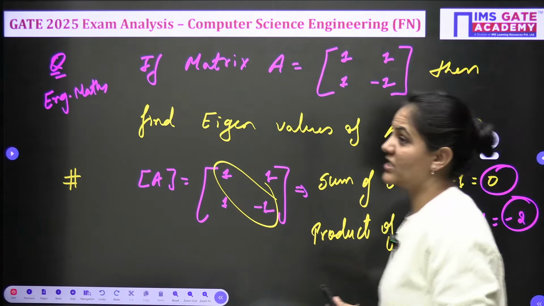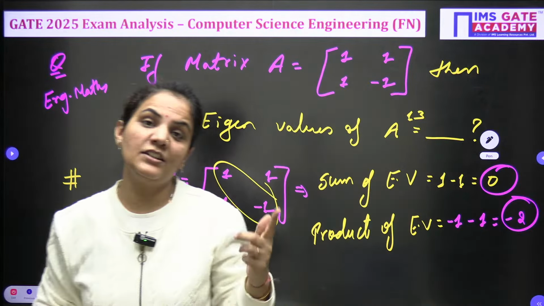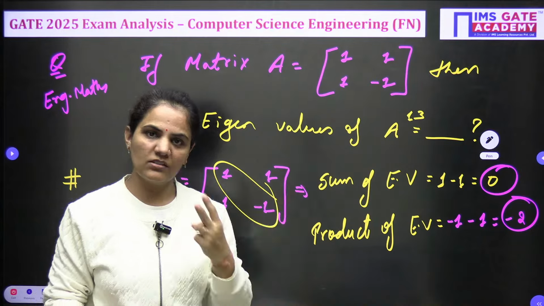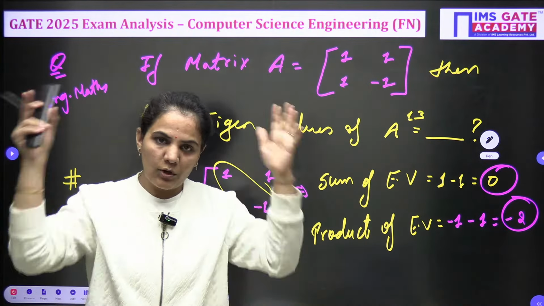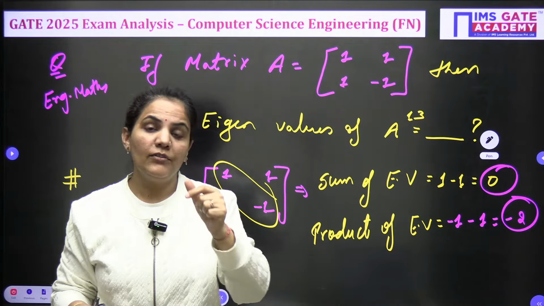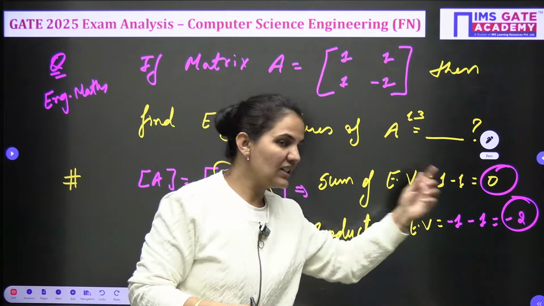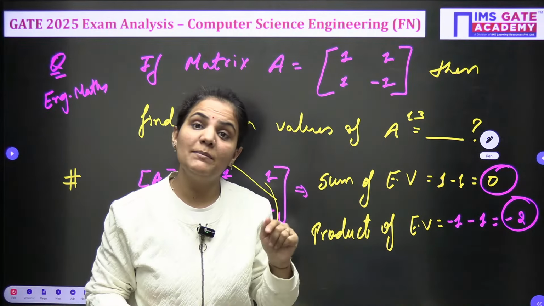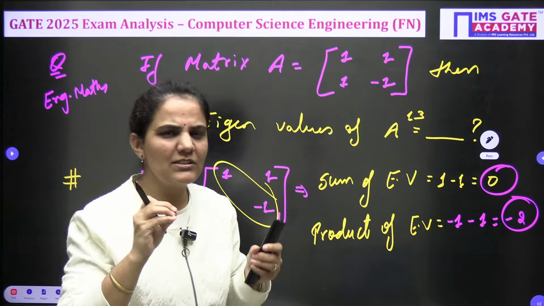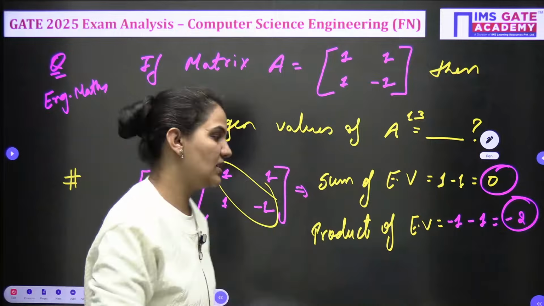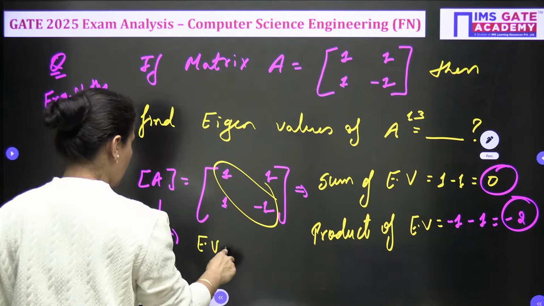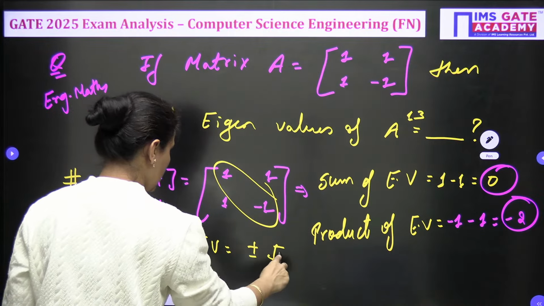Now from the universe, I need to find those two values, because this is a 2 cross 2 matrix, so two eigenvalues will be there. When you add those, the result should be 0 and the product will be minus 2. So the sum is 0, the product is minus 2, that is very much clear: plus root 2 and minus root 2. So directly we can write down the eigenvalues of the matrix A as plus minus root 2.